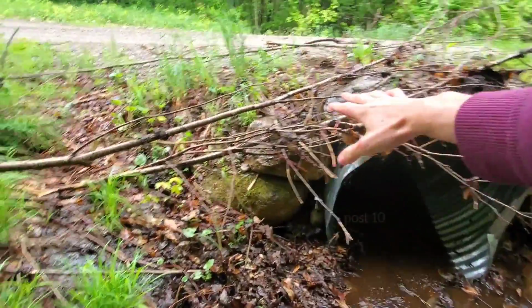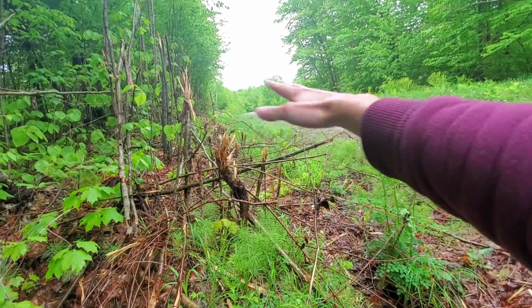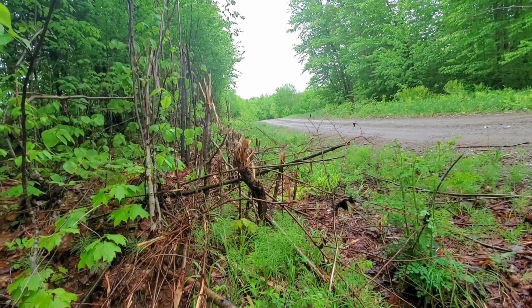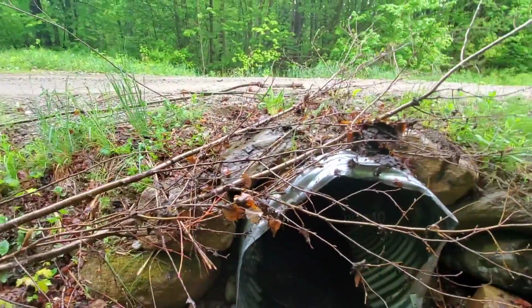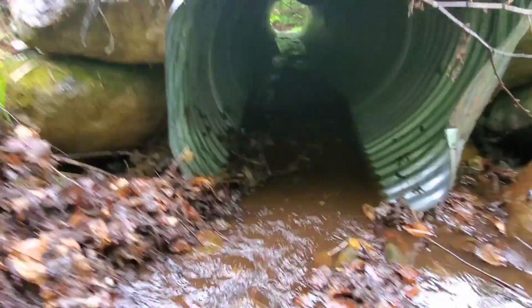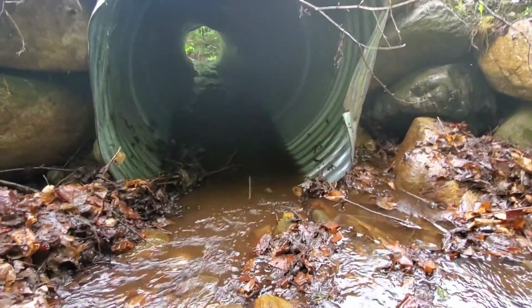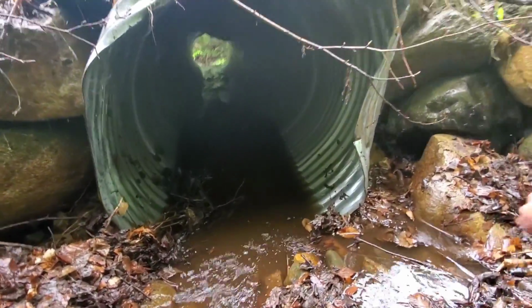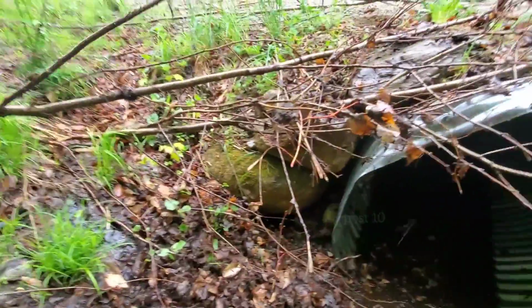See these trees? They went here with a machine on the end of their excavator, cutting the trees back, not watching where they were falling. These are still attached. That's why I can't move it any more than this. But look at it now. Had that big pile of slurry, which is slowly moving through the pipe. The next storm will take the rest of this loose stuff. Get all that up on top.